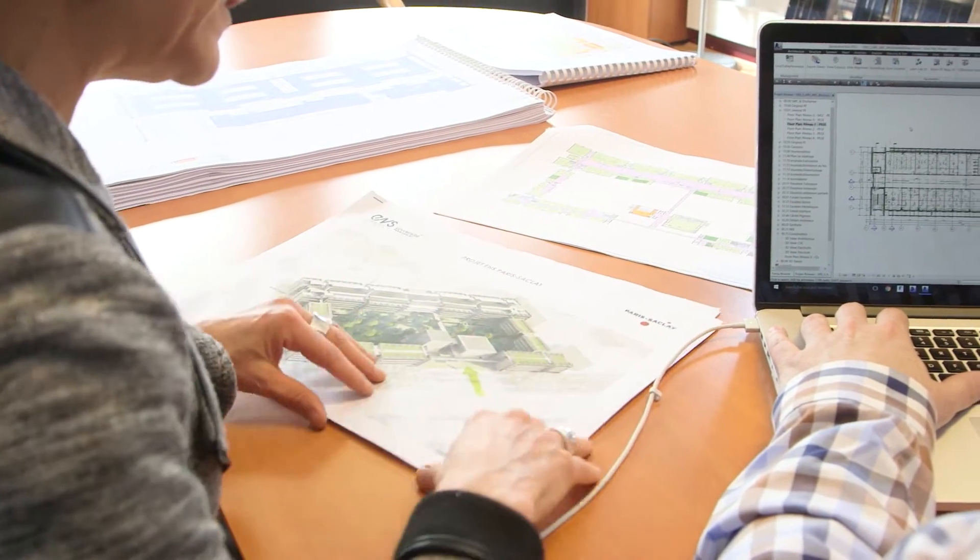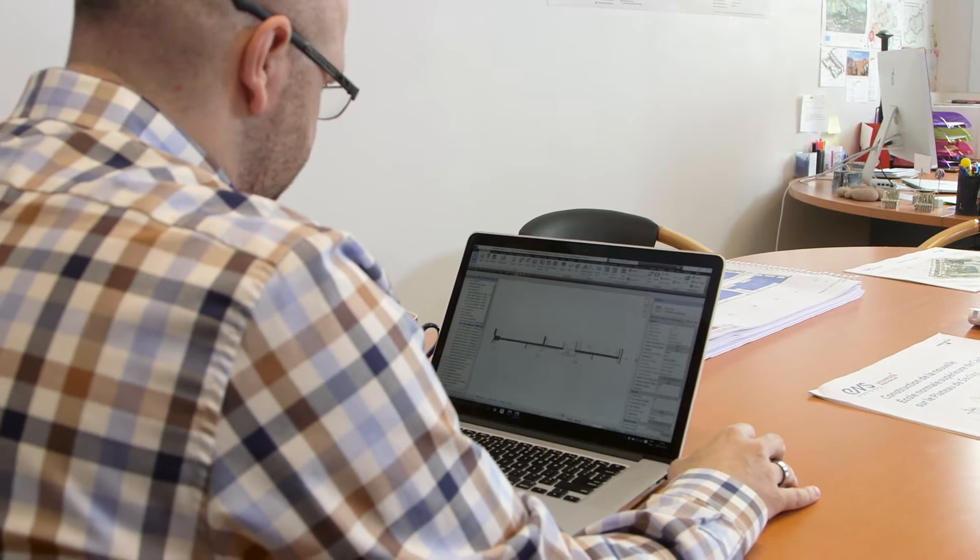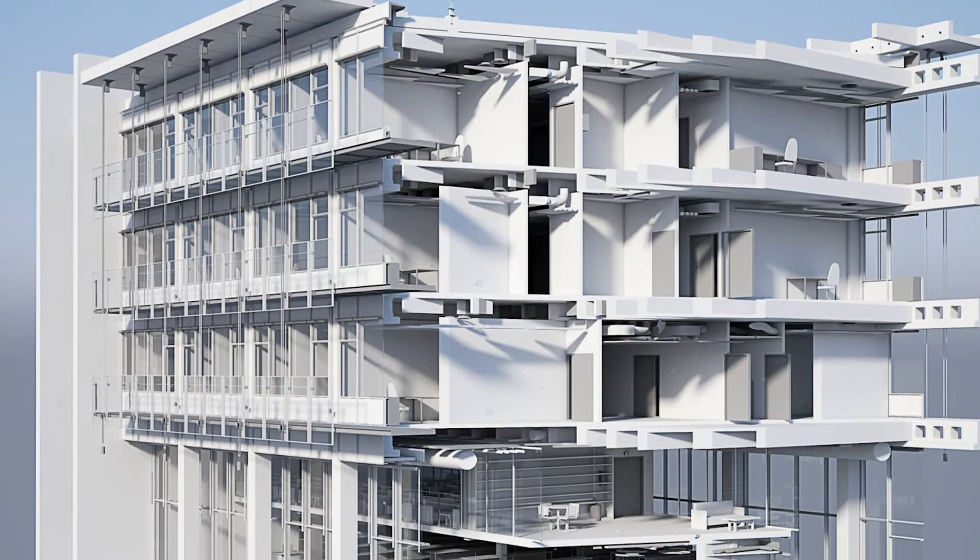My responsibility for the ENS project was to take care of the BIM process through the entire design team, which includes our architectural firm and our BIM team, along with all our consultants. Some of the roles I had to assume were training on our part, collaboration with our consultants — we had to train them, help them get started on file transfer and file exchange, help with communications: how we're going to talk about it, what file format to use, and when we exchange data. This was all part of the coordination role I had.